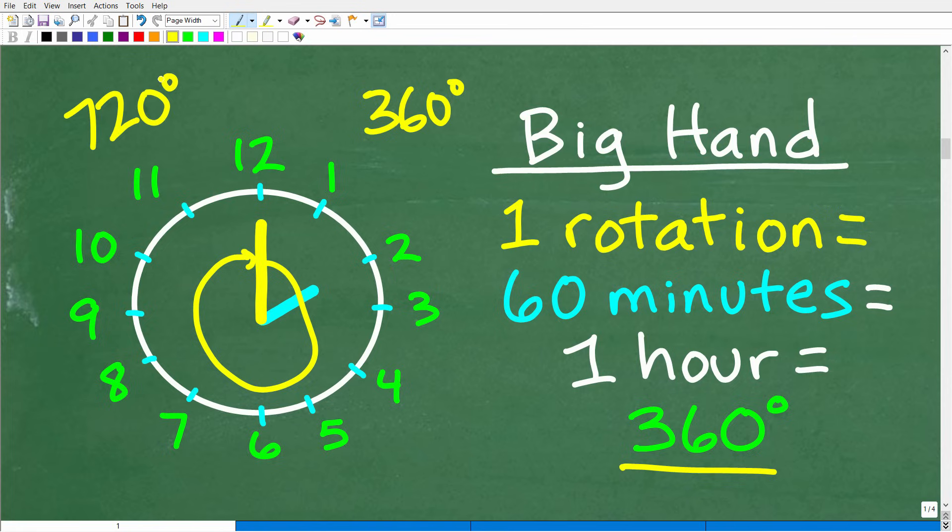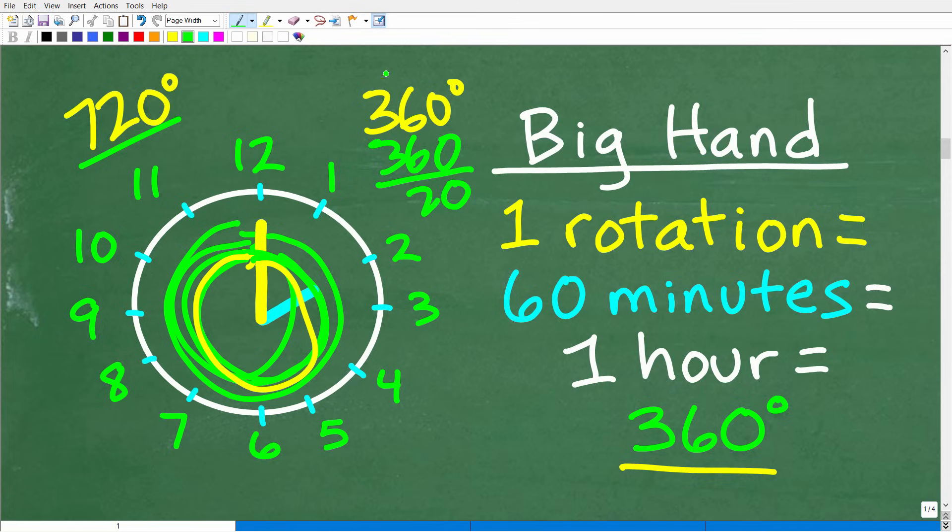So let's suppose I said, hey, what is 720 degrees? Well, 720 degrees is actually the angle that goes around a circle two times. OK, so just because you pass 360 degrees doesn't mean that, oh, OK, I'm going to do another rotation around a circle and it just starts from zero. OK, so in other words, we just go 360 degrees and then 360 degrees. Nope. If you're going to go around a circle two times, that's actually 720 degrees or 360 and 360, which, of course, is 720 degrees. So that might be a confusing aspect to this problem if you didn't understand that. But hopefully now this is starting to kind of come together.